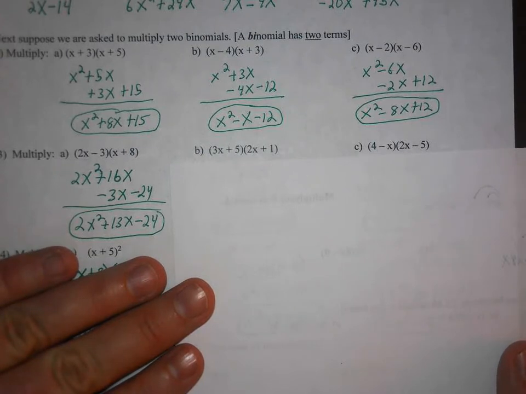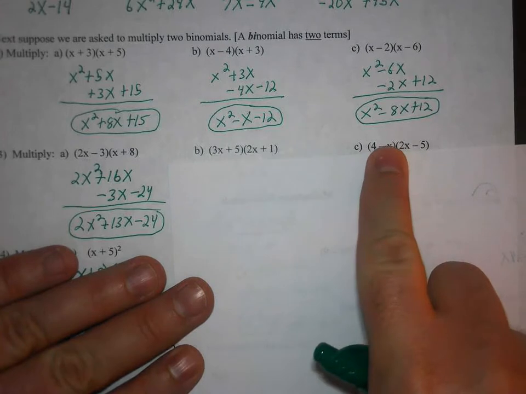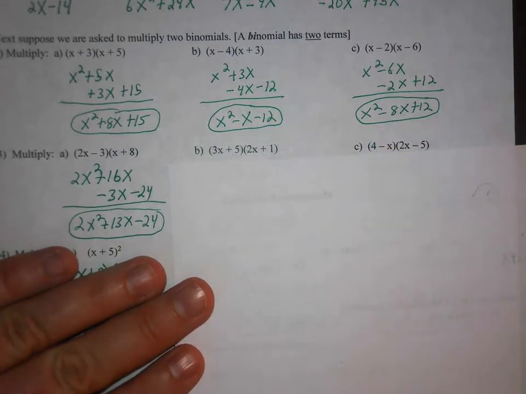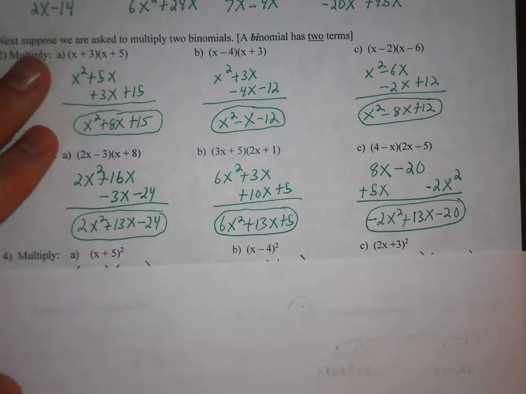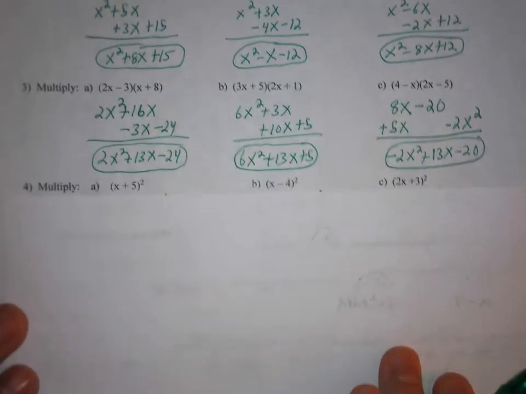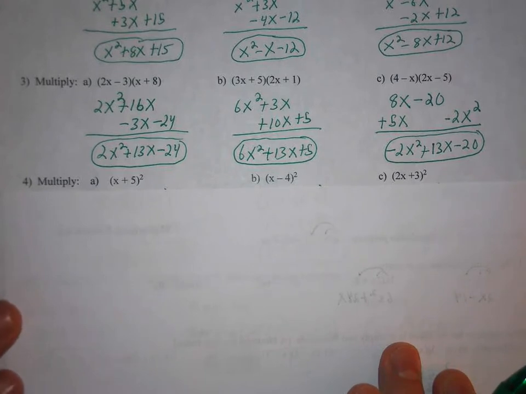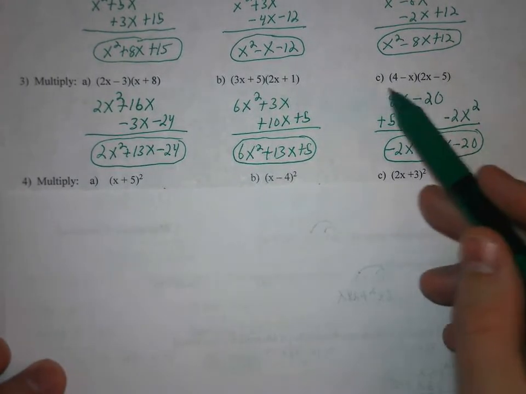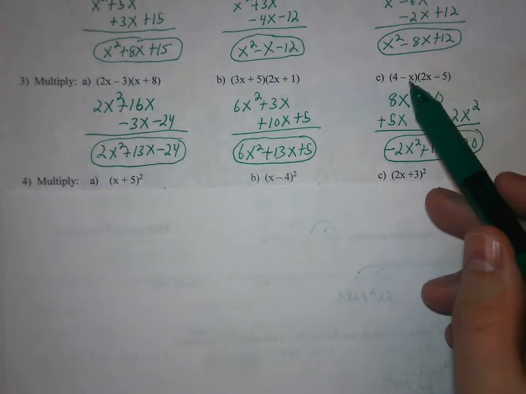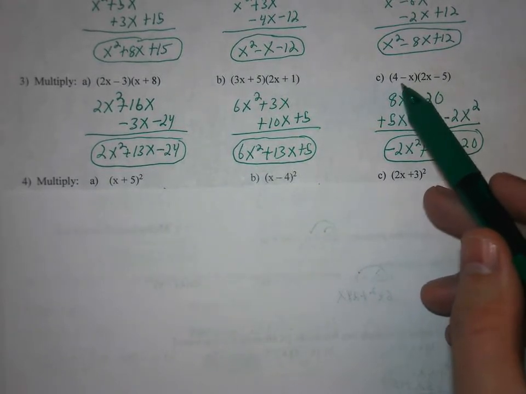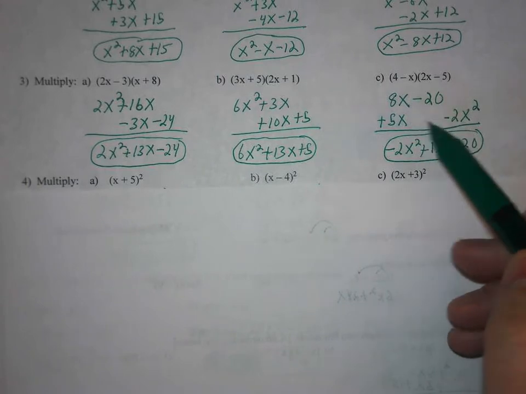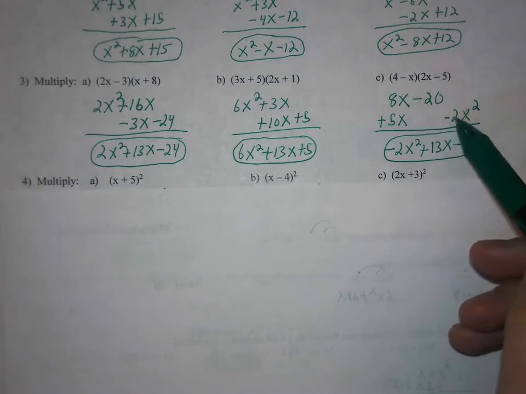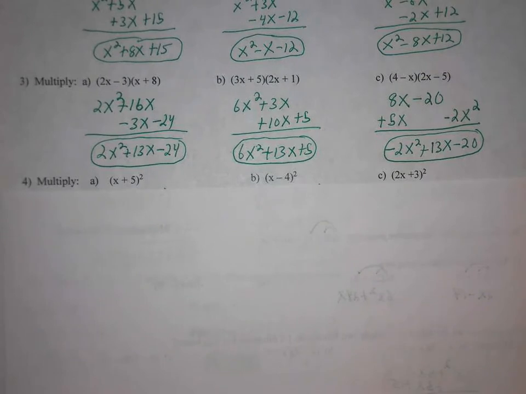So take a minute and try b and c. C's a little tricky because of that minus x in there. So again, make sure you watch your signs. And also make sure you write it in standard form, meaning the largest exponent first. Okay, so I'll give you the answers there. Part C looks weird because of the x term second in the first parentheses. It kind of mixes up the order of where your terms are. So just pay attention to the signs on those and then put it in standard form.